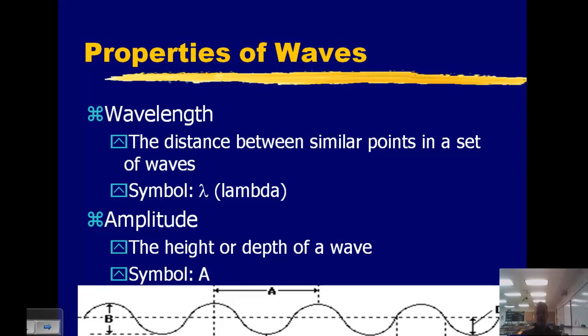For amplitude, the correct answer is D. D is one amplitude. It can be either the depth or the height of a wave. B in this case, because it's the other one that could be similar, but B is two amplitudes. It's the depth plus the height, so you have twice the amplitude in B.